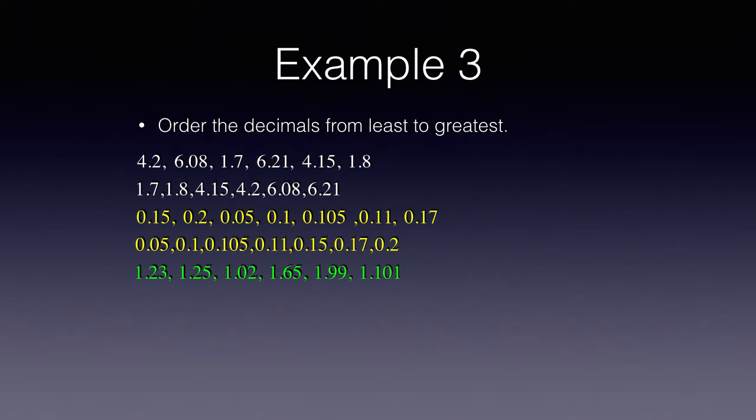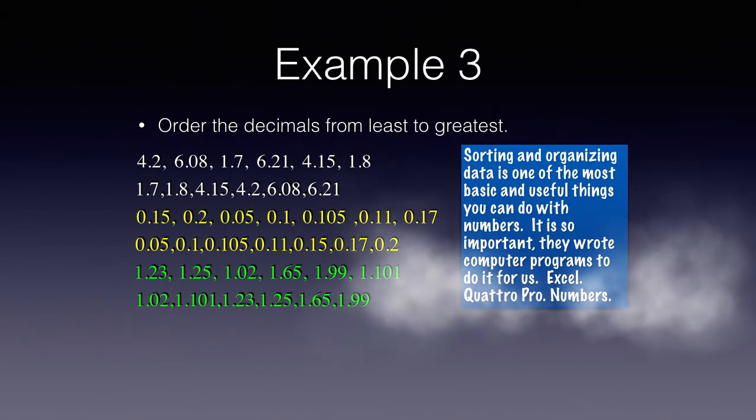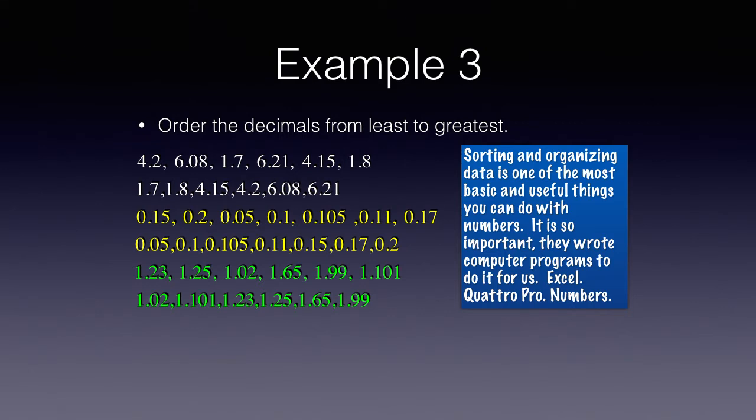The last one, same thing. What about that 101 that's bigger than 99? No, put the trailing zeros. Make sure that you write down the trailing zeros so that every number has the same number of places after the decimal point. All right? When in doubt, think of money. Money is always helpful. So think about this. 1.101, that's a little bit more than $1.10. You really going to tell me $1.99 is less than $1.10? We know better than that.